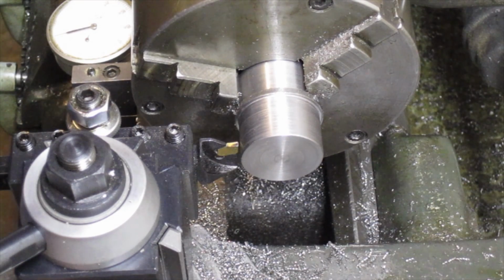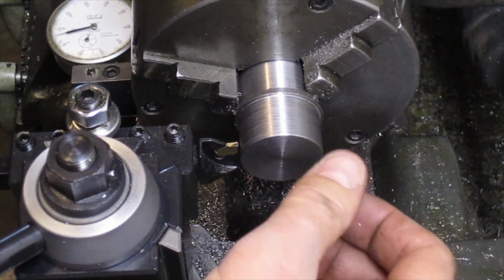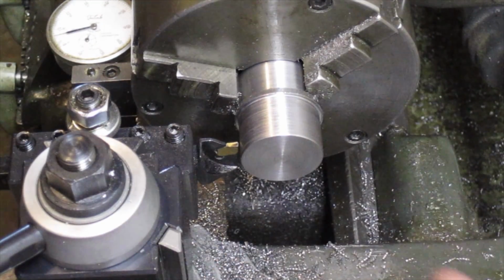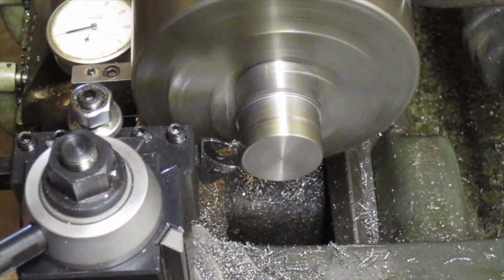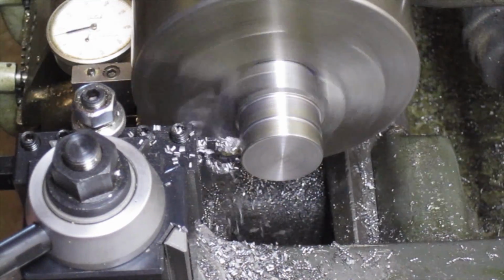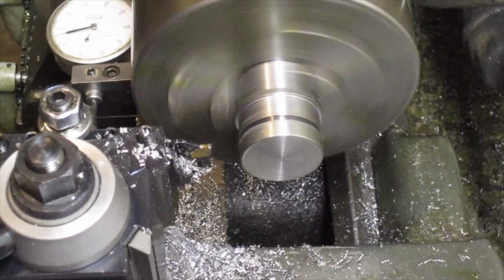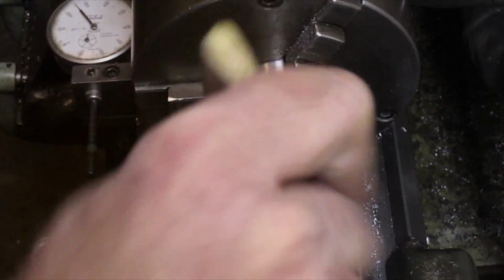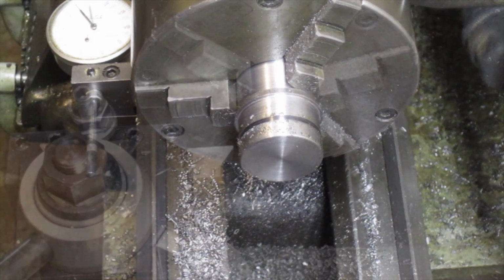And we'll lock the carriage. And then the full depth is 156 thousandths, but I'm going to stay just shy of that so that I can make a clean corner with the forming tool. Alright, I stayed just shy of the full depth, which is about 154 thousandths, I believe is what it was.